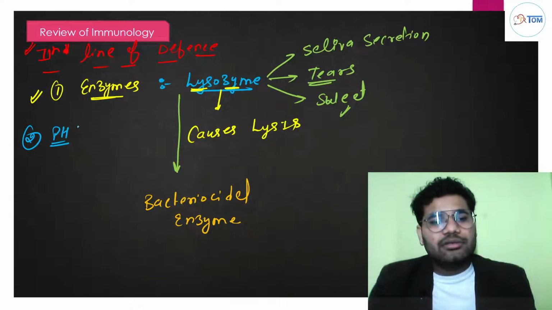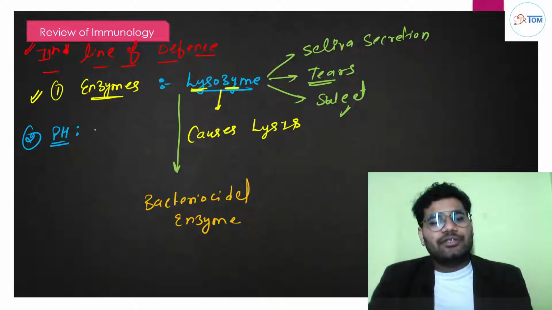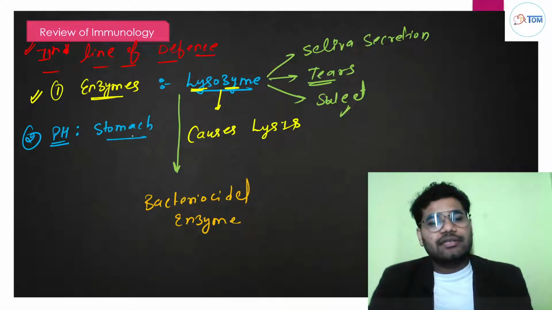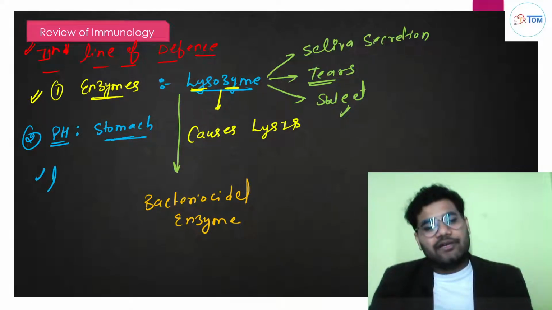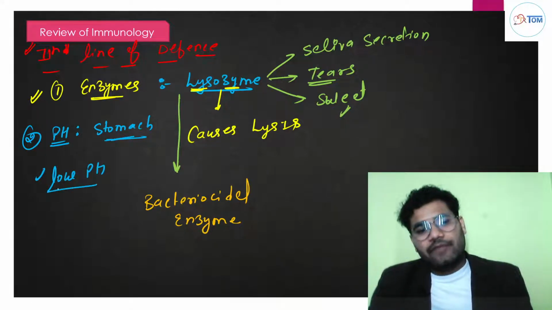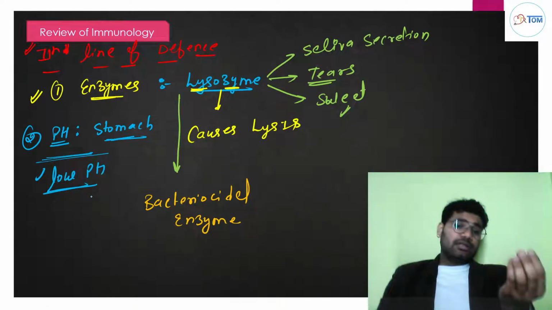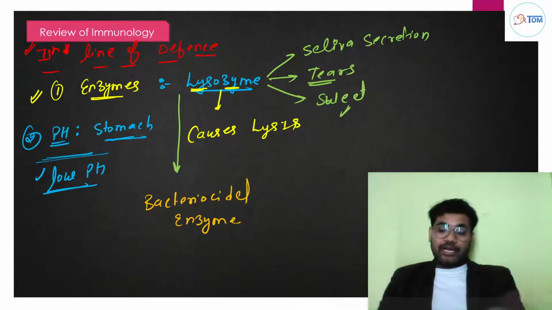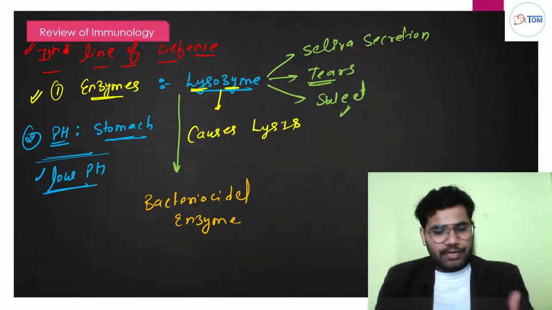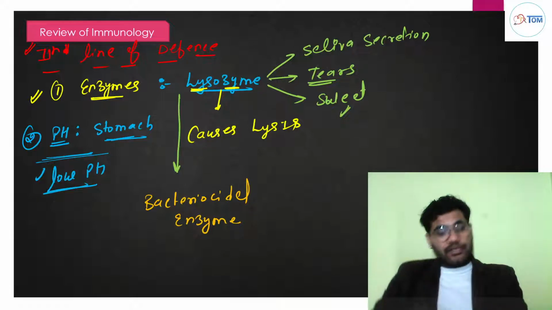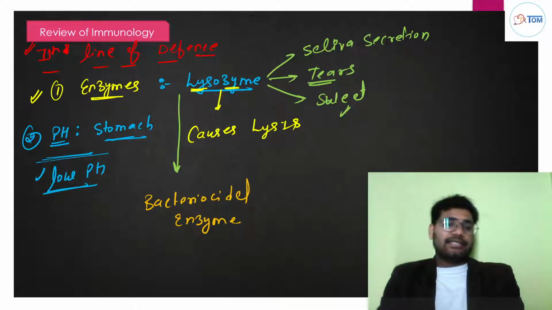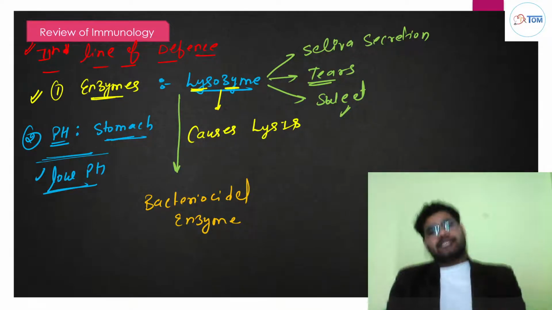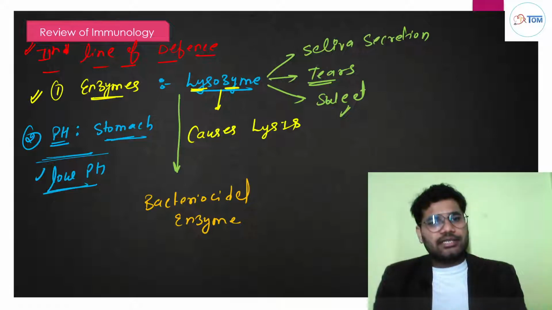You must know which cells produce HCl. So, a change in pH. Let's talk about the stomach. The stomach has a low pH. Now, at such a low pH, enzymes can't work well. You may ask: then how is our body coping with that situation? We have some enzymes that work only in an acidic environment. We have pepsin, we have renin. They need an acidic environment. So that is good for us.